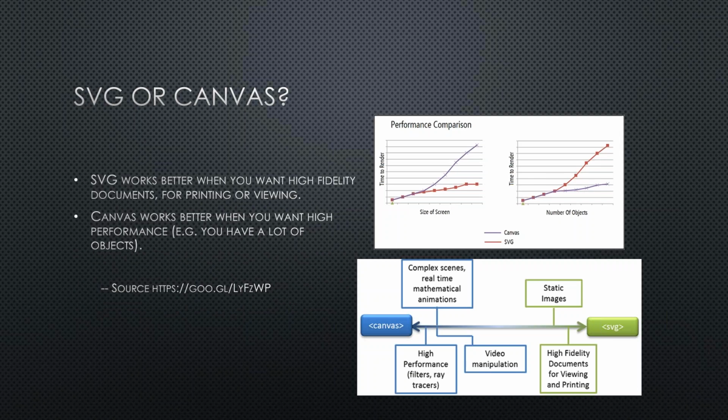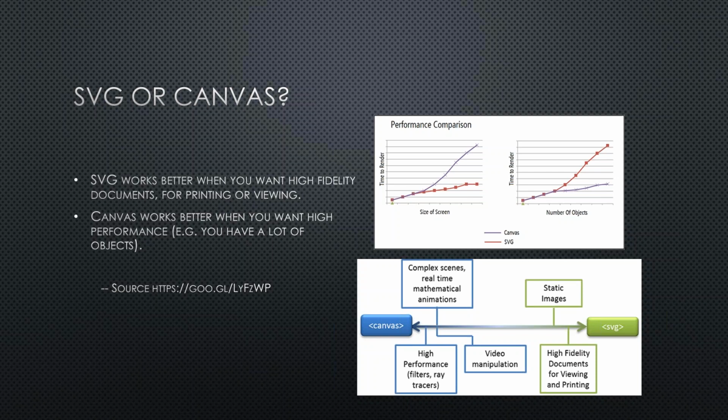So I was going to keep this really quick about when you should use Canvas and when you should use SVG. This came from Microsoft. They did a little study on the two, and the big thing that they came down to is SVGs work better if you want really high fidelity graphics and you want to print, because you can easily print the SVG stuff. Canvas works better if you want a lot of things going on, so you need high performance.